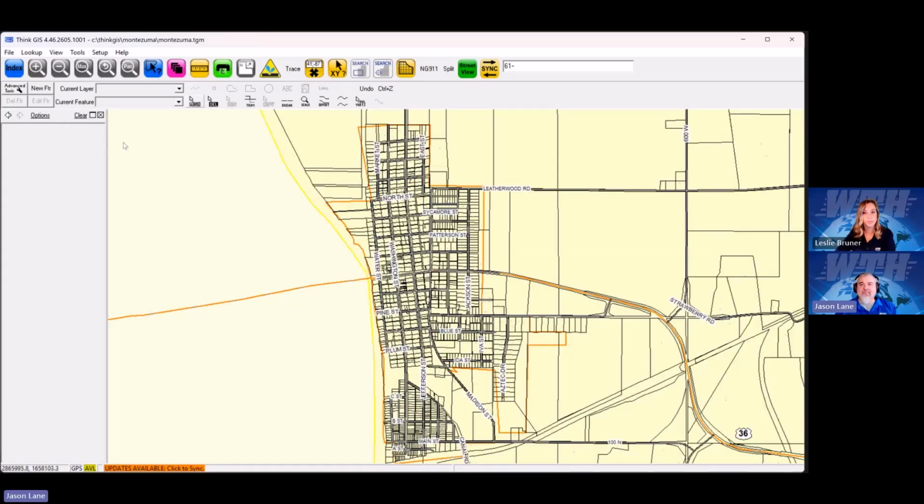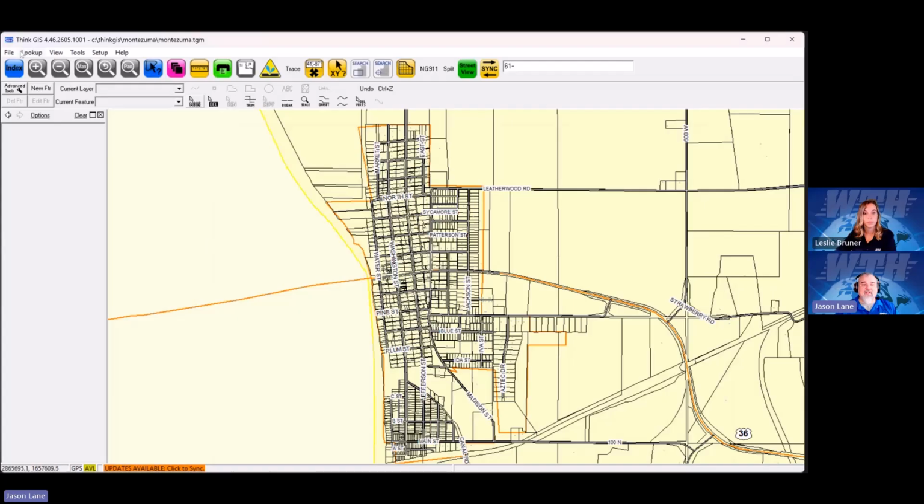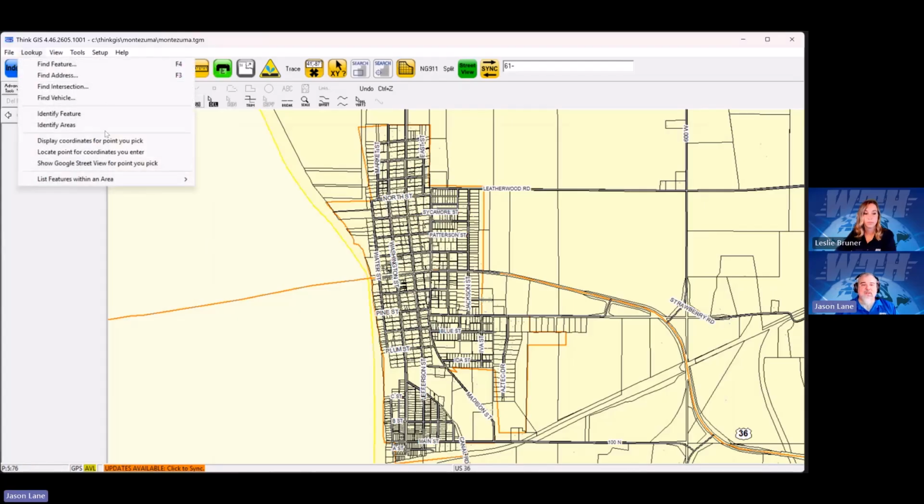Some other kinds of lookups that you can do are not actually in the index, but just above in lookup. If I do lookup, a majority of the options here are going to be the same as the tools across the top. Like locate points for coordinates you enter is right here. Locate coordinates for point you pick is right here.